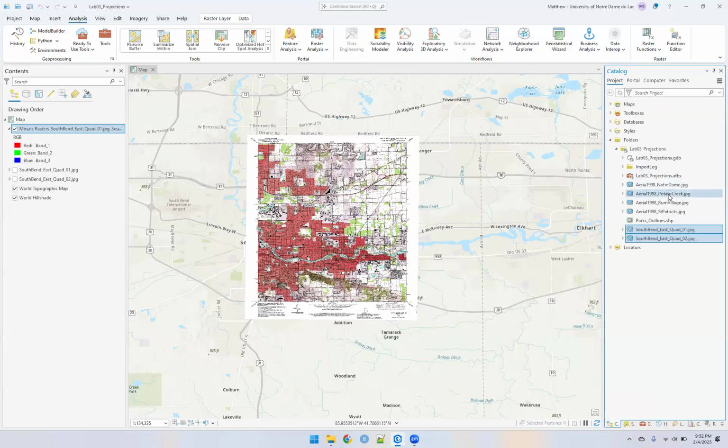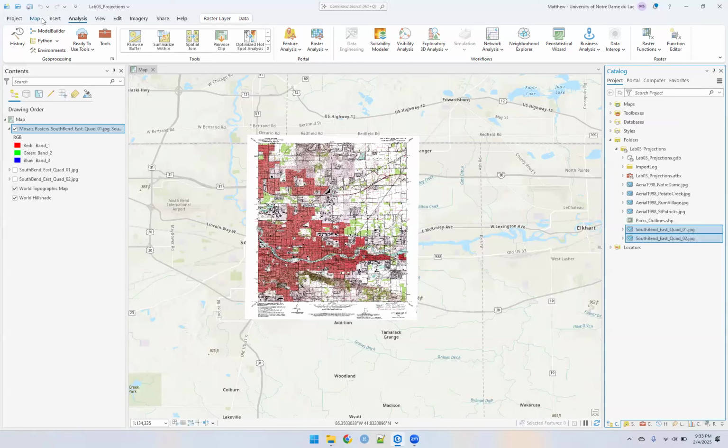But I want to georeference these things, but I want to use the UTM system to do it. So to do that properly, what I need to do is have my coordinate system already in UTM, have my map document already in UTM. I could change this back over if I wanted to. I just as easily could create a new map document, and whenever this thing is done saving, I just add that in and it'll default to that.